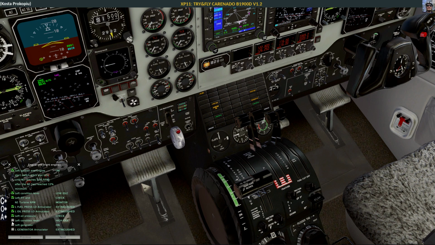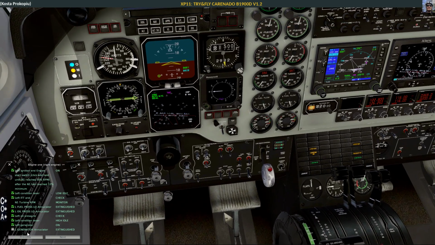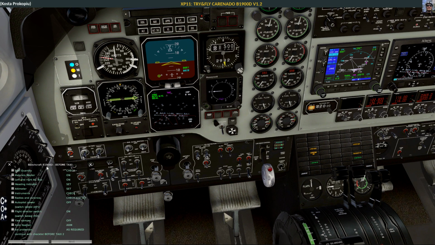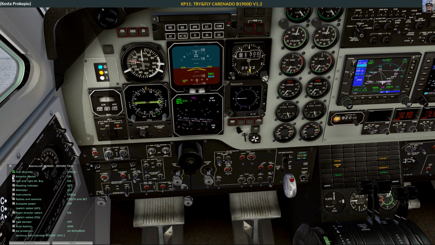You can't really hear or see any difference. Not sure if there's supposed to be something. Left condition lever high idle, left generator on. And the annunciator is off as well. So, ready for the before taxi. Fuel quantity is checked. Avionic master is on already. Left and right AC bus, we're turning on.